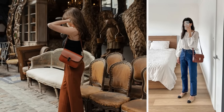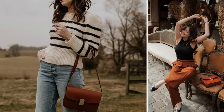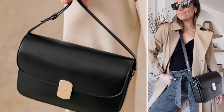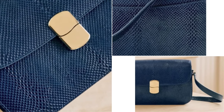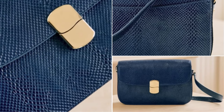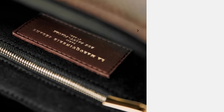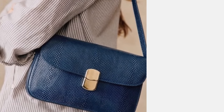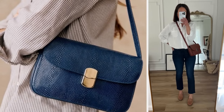Another super trendy bag from Cézanne is the Milo classic bag. It comes in two neutral colors — deep brown, what they call a natural heritage leather, or black. It's very similar to Céline but less expensive: an angular shape bag with a brass clasp in light gold finish. There's also a zipped pocket and a patch pocket inside, and you can wear it on the shoulder or cross body.